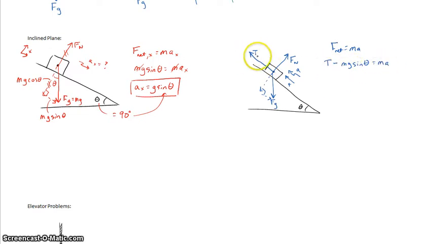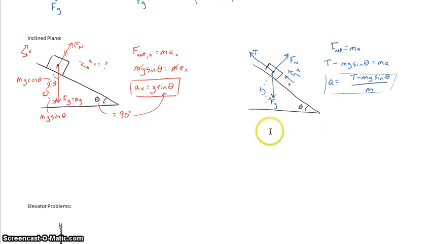Maybe I've got a little force meter, and I know what the tension is in the rope, and I want to know my acceleration. So we could solve for acceleration, and it's T minus mg sine theta over m. Now mass matters, right? It divided out here, but it doesn't over here. So you can imagine a lot of different scenarios where that's true.